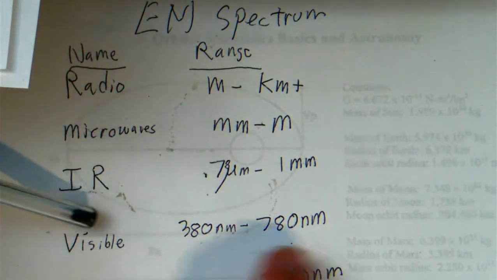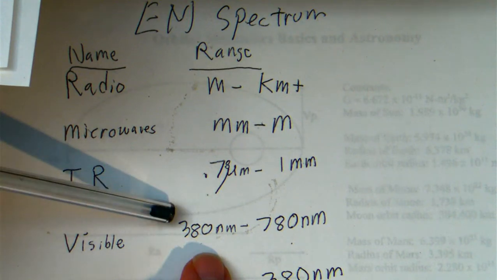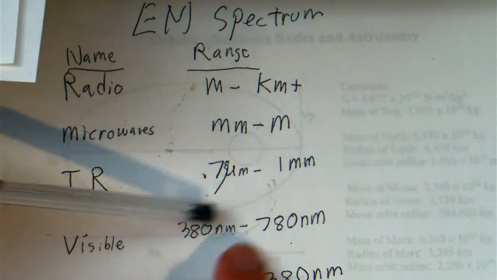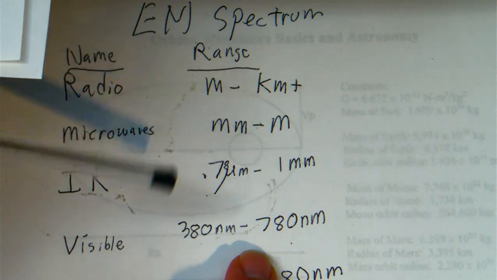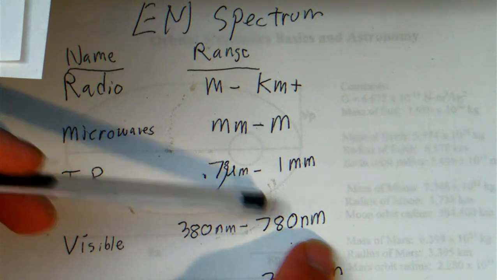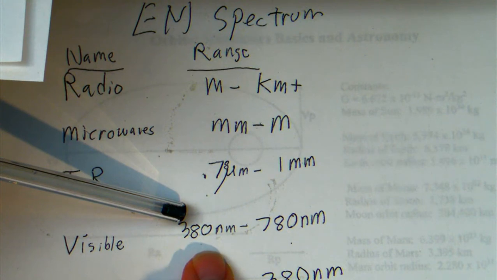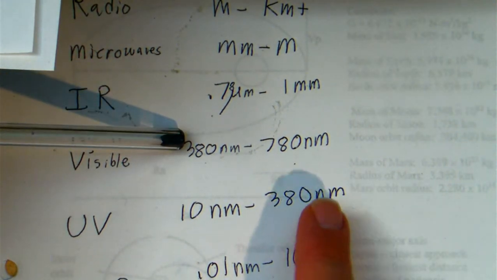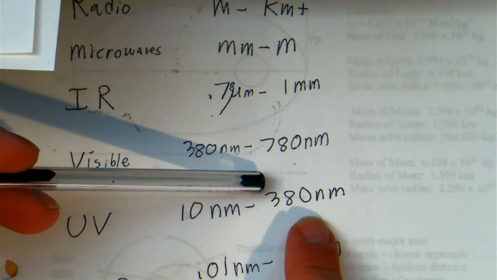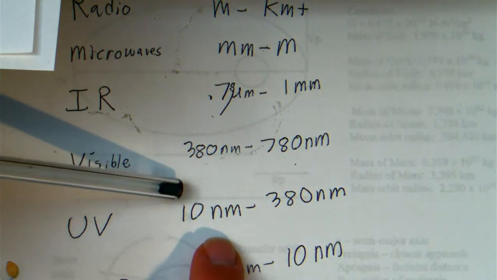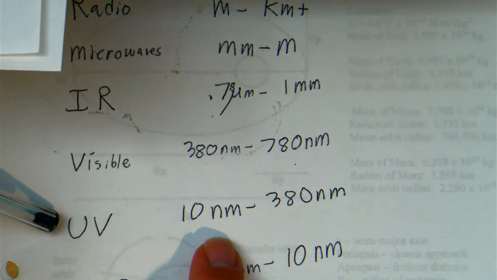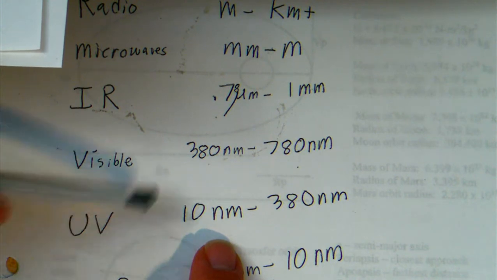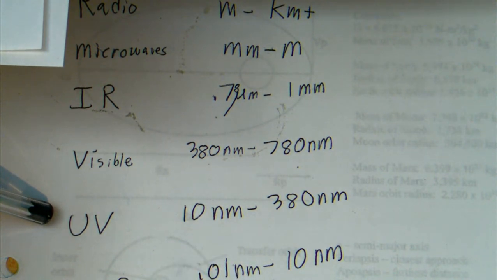The range of visible light is as short as about 380 nanometers and no longer than about 780 nanometers. In this range is the entire rainbow of light that you can see, with red being the longest wavelength and violet being the shortest wavelength. But what's shorter than violet? Ultraviolet. If the wavelength becomes even shorter than 380 nanometers, which are billionths of a meter, down to, let's call it, 10 nanometers, that would be the ultraviolet band. And now the energies are getting high enough to do real damage to living tissue, right? You can get sunburn from ultraviolet rays and other bad effects.